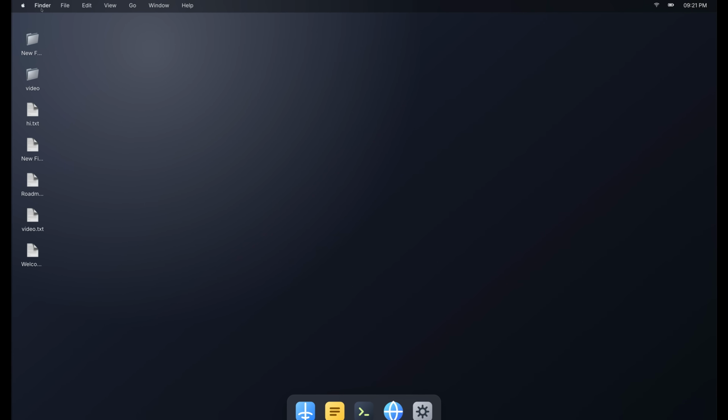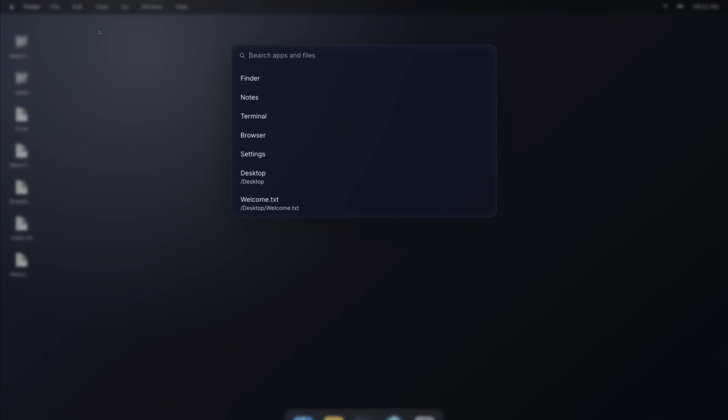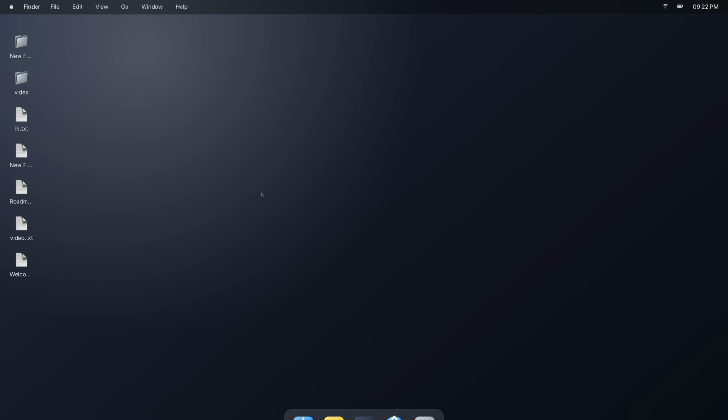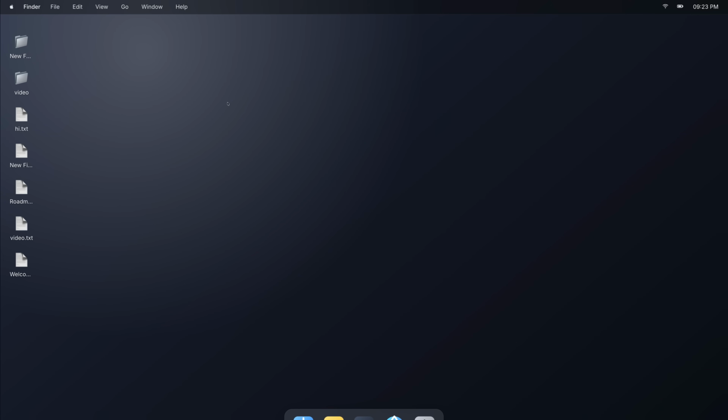ChatGPT. Okay, Finder. Yeah, but we can see that when I drag the selection, all of the items get selected. It looks really cool visually. It's Spotlight Search, Search Apps and Files, Finder. I forgot to check out the shortcuts. Control Space. So this is that. Yeah, selection now appears correctly. It now drags from my cursor, not below it.